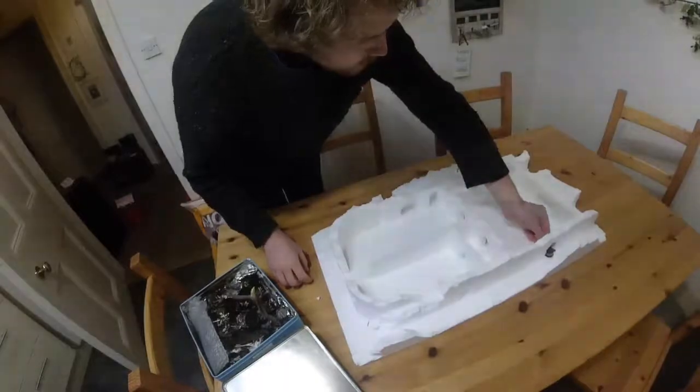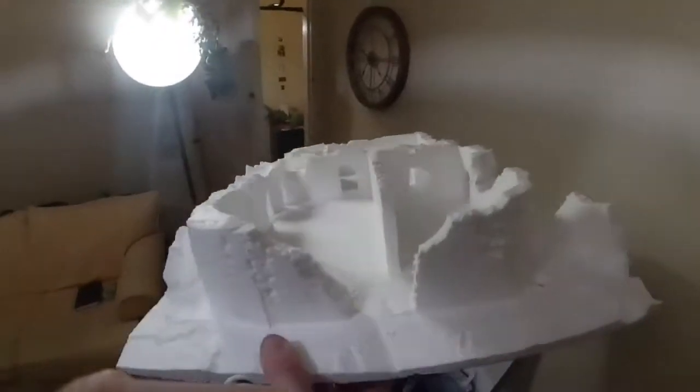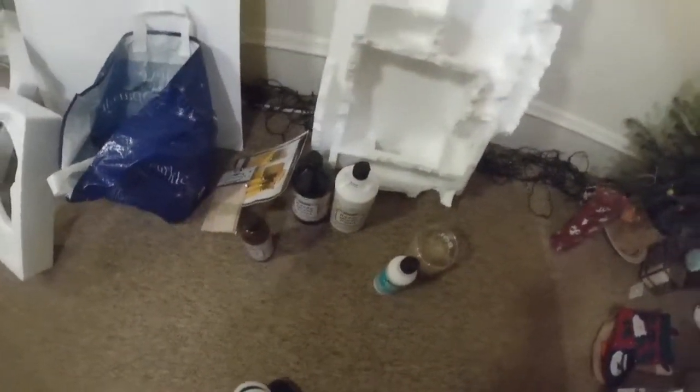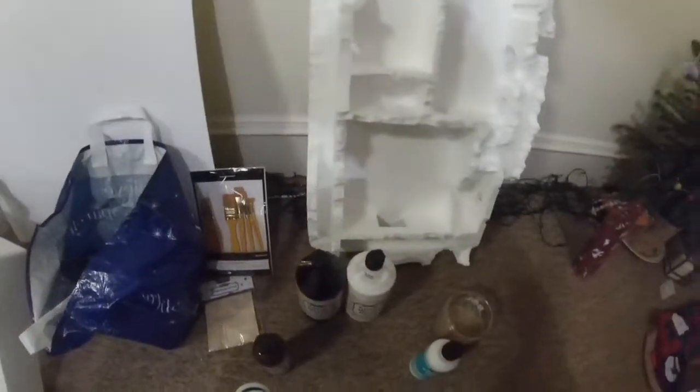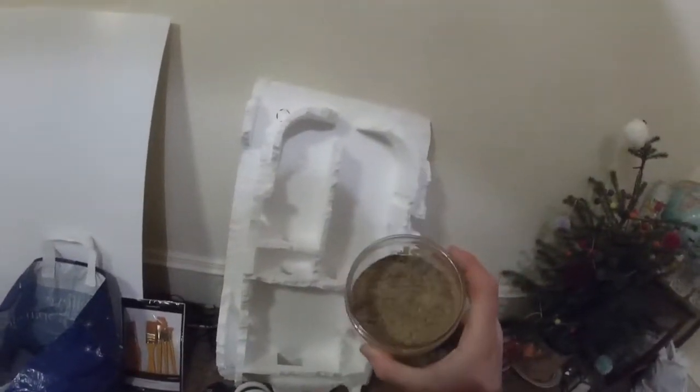I've cut and ripped out doorways the appropriate size for the figures I'm creating this for. This was just a random bit of packaging that I found at a friend's house, so I don't even know what it was for. I bought black and white paint from Hobbycraft — I like having both because it means you can mix a variety of greys. I had to buy paint brushes as well, and I'm lucky in that I live next to a beach, but if you're near a river there's probably sand you can find for free.